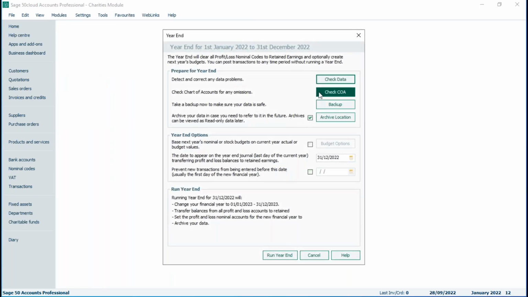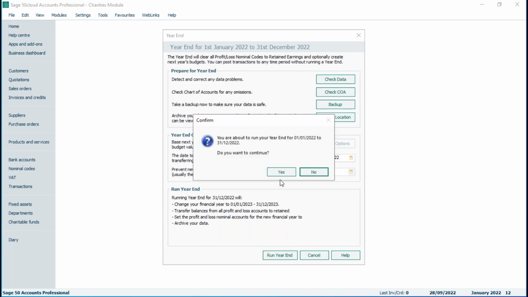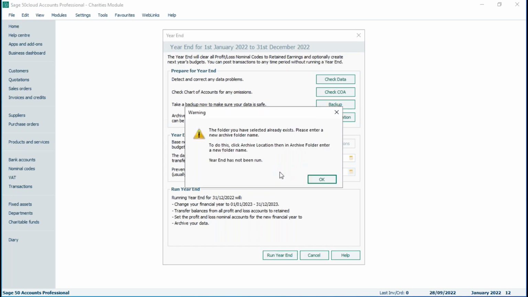Just click yes to that prompt. And then as you can see on the year end wizard screen itself, there are actually no differences. So you just run through the standard year-end process. Let's just quickly run it. Obviously for yourselves, it's going to take a lot longer than mine. I've only got 12 transactions, so it's next to nothing. You probably enter more than 12 transactions within about 5 minutes of actually getting into the software for the very first time. So just click yes to that.